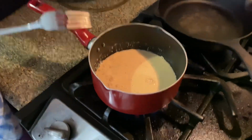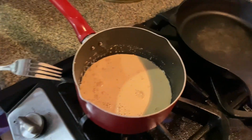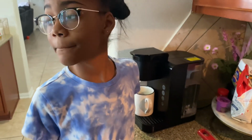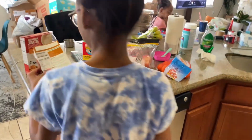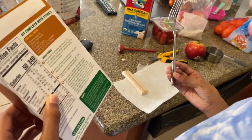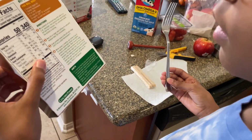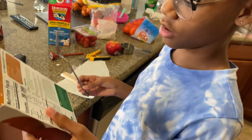Let's go. All right, so we got it on the fire now. Got it on high. And we're about to go ahead and bring this to a boil and stir. Am I correct? Yep. All right, how long do we have to boil it for? Check the box again. Let's check it. 2 minutes. That's after a boil? Mm-hmm. Okay, so at the boiling point, we count from 2 minutes. And then we're going to add in some sugar. Sugar, okay. And then cook it on medium heat.